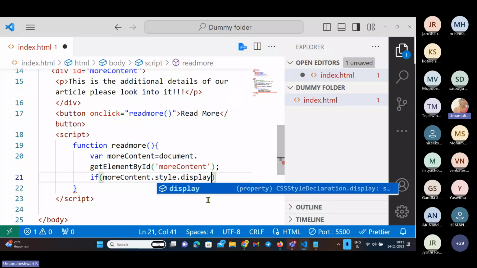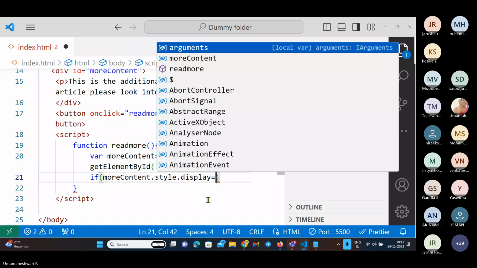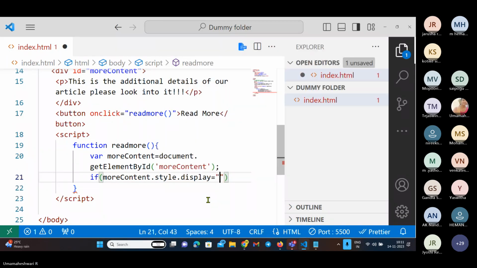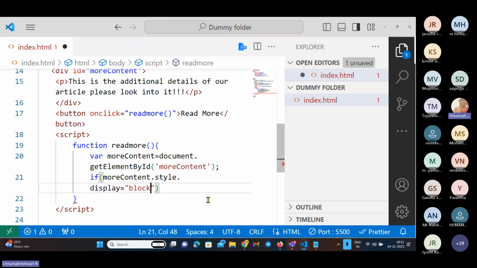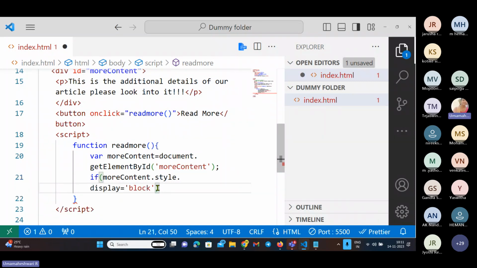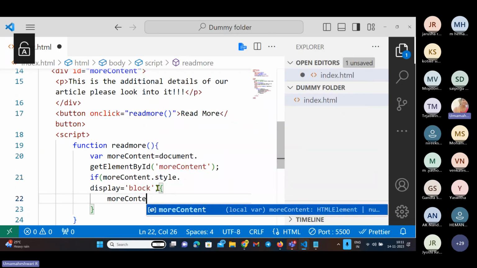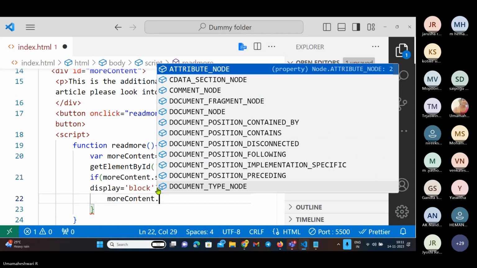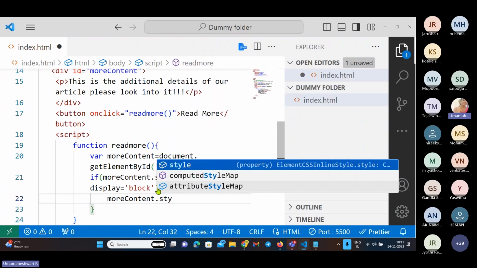Display is a property which is there in the CSS concept, so we are using display. The display should be block, and inside this I'm giving more content dot style.